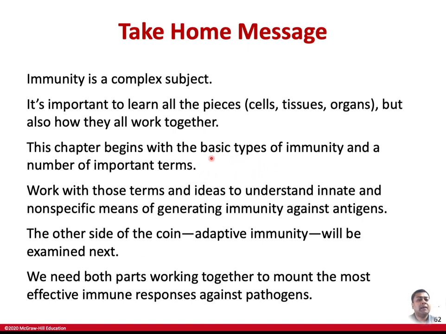Once the physical or chemical barriers are breached, which is the first line of defense, then the second line of defense contains the cells of your innate immune system, which involves the macrophages, the neutrophils, different ILCs, and the mast cells, and so on. And we have already talked about the other side of the coin, which is the adaptive immunity, and how some of these T cells and B cells can be activated. And if it does not make too much sense here, as soon as you go into the next chapter, it will make much more sense, and you will be able to correlate these two chapters together.